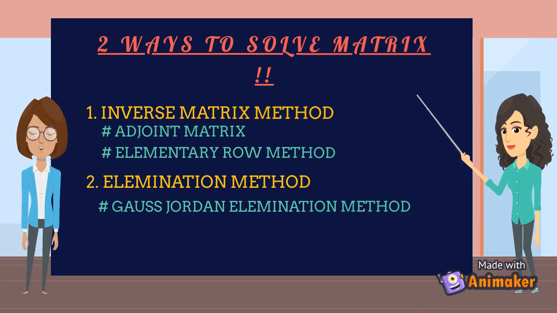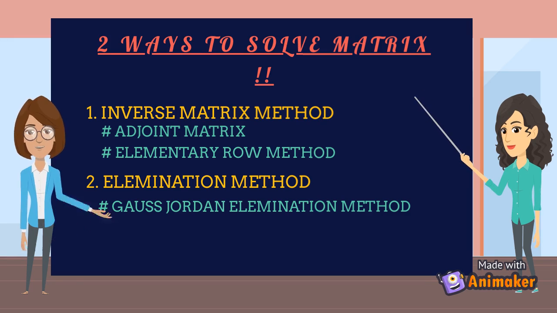Next, number 2. The second way for us to solve any problem related to matrices is an elimination method, or directly referred to as the Gauss-Jordan elimination method. The Gauss-Jordan elimination method requires a small amount of time and seems easier compared to the inverse matrix method. In fact, the Gauss-Jordan elimination method also requires fewer steps compared to the adjoint matrix.